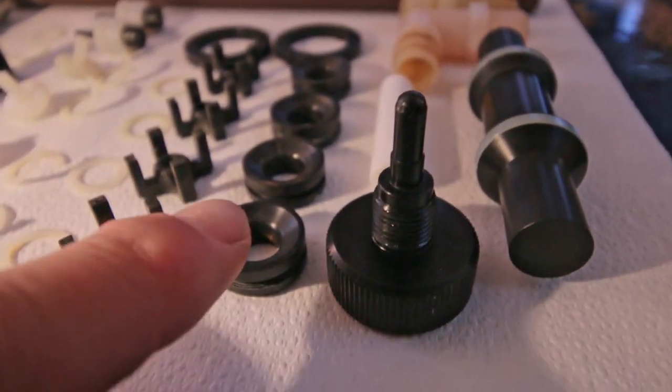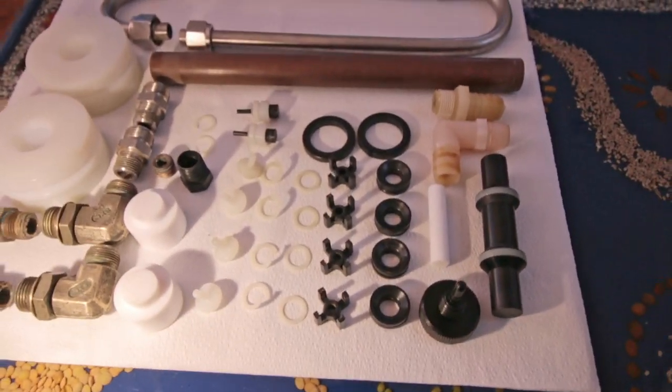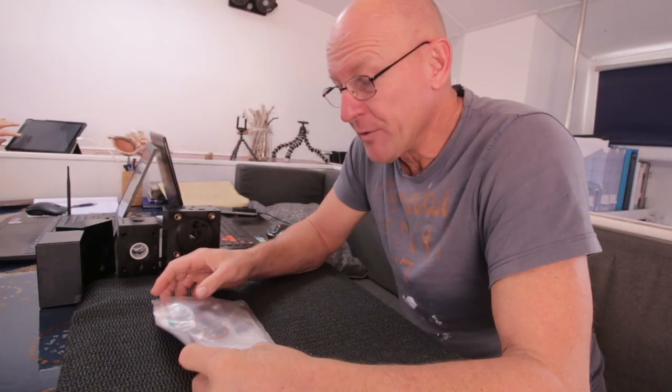The seatings of the check valves look fine. So it is time to screw this thing together again. Wish me good luck. Which is a stupid thing to say actually, because the moment that you see this video, this thing is running again. Or not, but I've done it anyway. So everything is clean and ready to put together again.